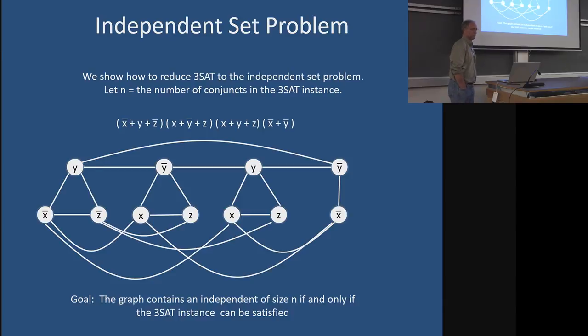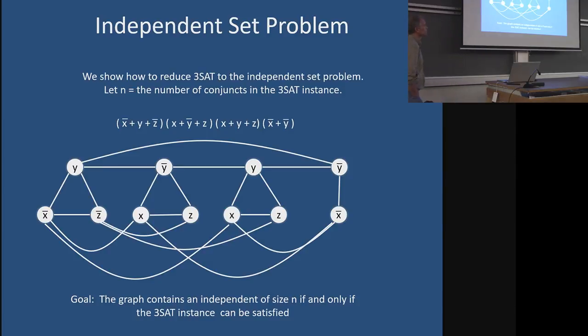Just think about this. What do we have to set n to be? N is an input to the graph. So when we do the mapping from that thing up there to this thing here, we also need to say what n is. The number of variables, like x, y. Okay, so we're saying the number of variables, which would be 3. The number of variables or the number of variables times 2?